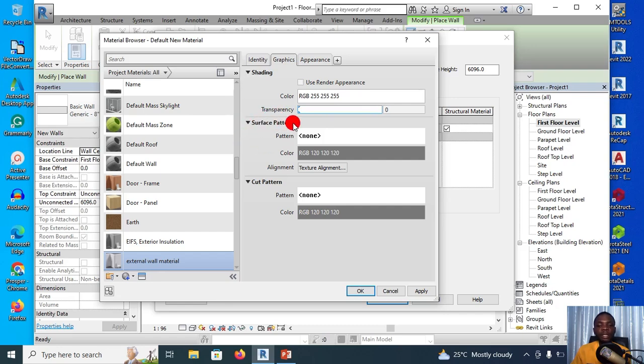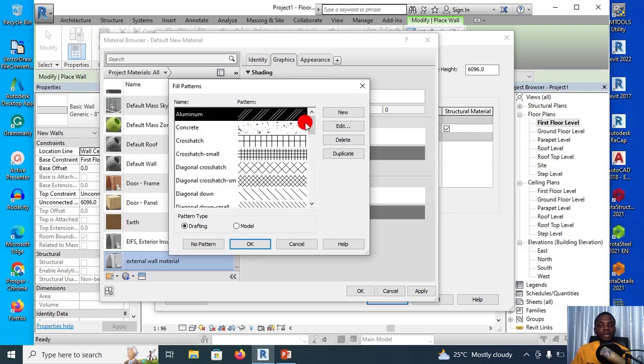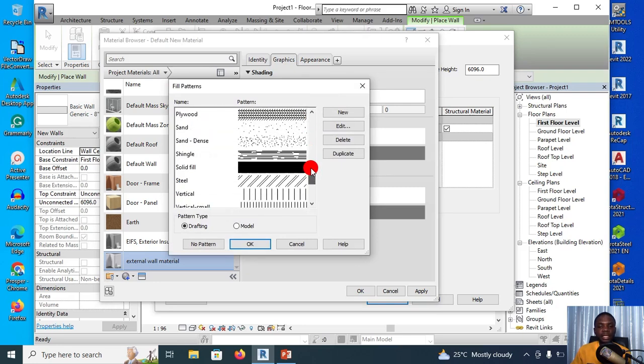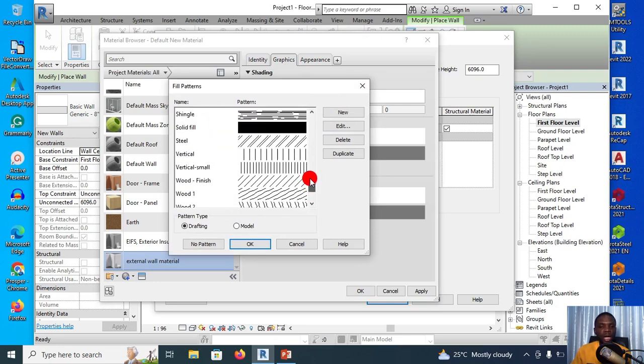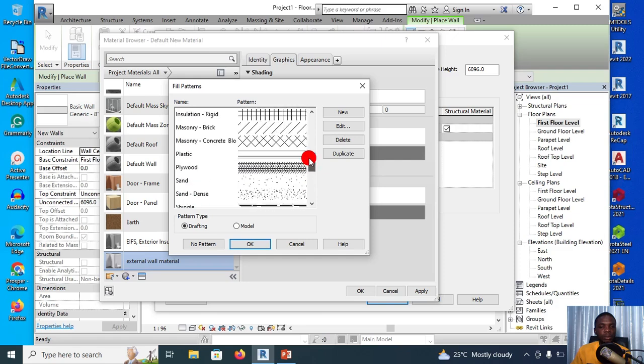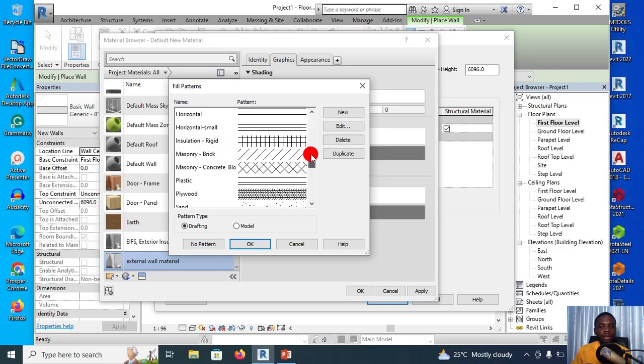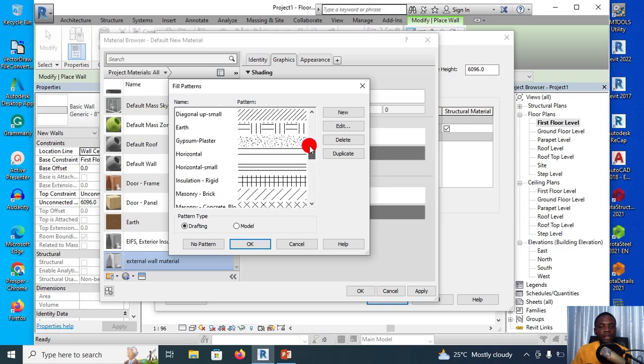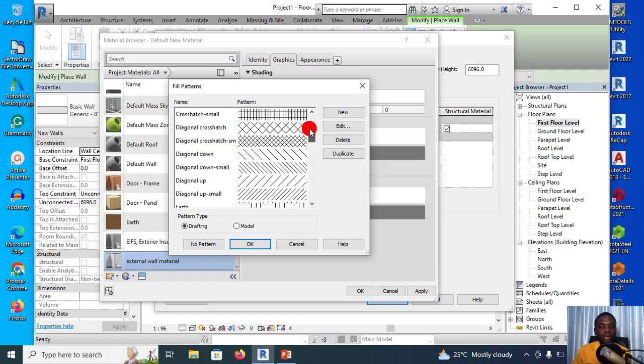This is surface pattern. This means if you cut a section across the wall, how do you want it to appear? So if I click on this, I'm going to see different patterns. All right, so I don't think there's a wall pattern here. Okay, this is masonry concrete brick. This is brick. You can use any of them of your choice.